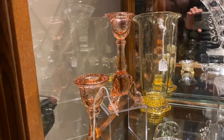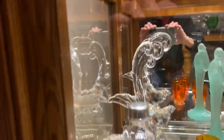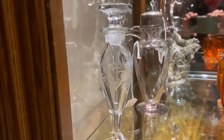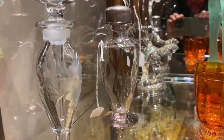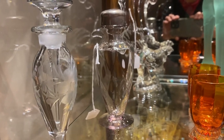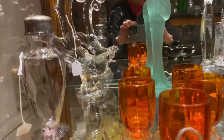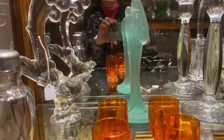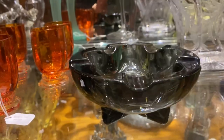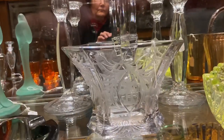Still in case number 11B, shelf number 4. I have a number 487 Cut Perfume with the Long Original Dripper, $75. A Caswell Hawthorn Sugar Shaker, good color in this, $75. Two Asiatic Pheasants, $165 a piece. Five Gascony Wines in Tangerine, $225 a piece. A Limelight Madonna, $2,000. Dawn Lodestar Ashtray, $65. A pair of Sanford 10-inch Candlesticks, $125 for the pair. A Hexagon Basket with a Windmill Cutting on it, $225.